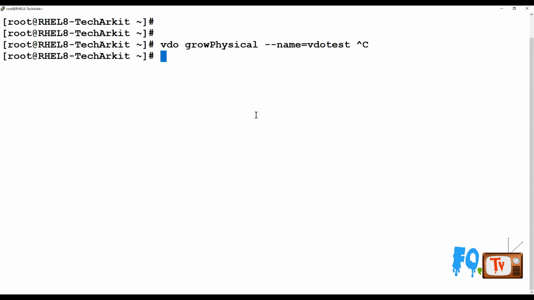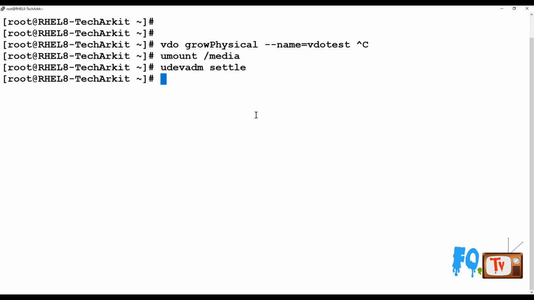So if you want to remove that VDO, first of all you have to unmount the device forcefully. Okay, then you just give the udevadm settle command, and say dmsetup remove and the VDO name here.